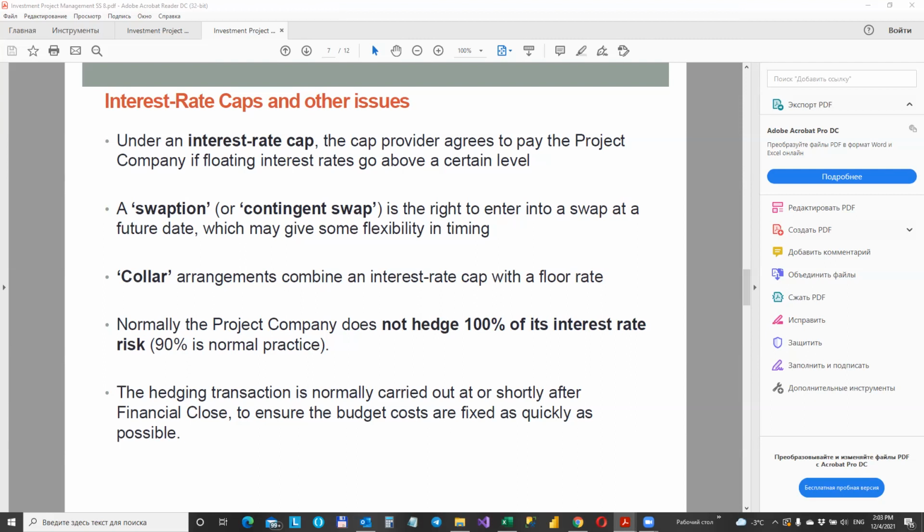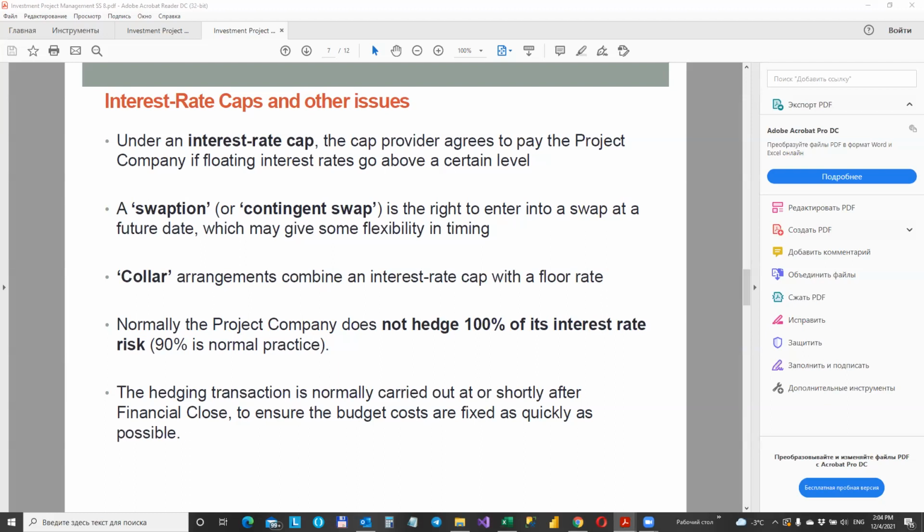But the disadvantage is that there is an upfront fee payment that adds to the project's development costs. They are therefore seldom used for long-term hedging purposes. However, a cap can be used to put an absolute limit on the level of breakage costs for an interest rate swap, which may be useful for some projects where there is a concern about the level of such contingent liabilities.